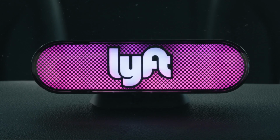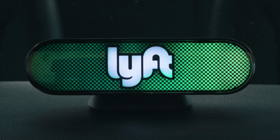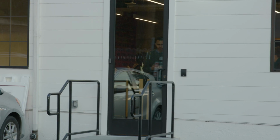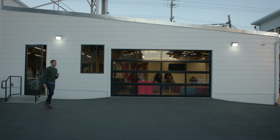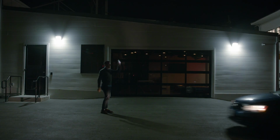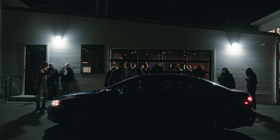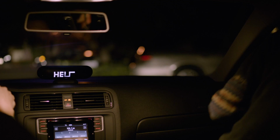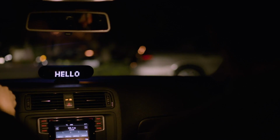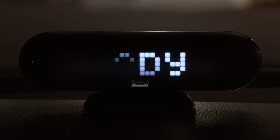During pickups, the glow of your Amp matches the color in your passenger's Lyft app and guides passengers right to your door, even at night, in a big crowd. It's also an easy way to make your passengers smile.